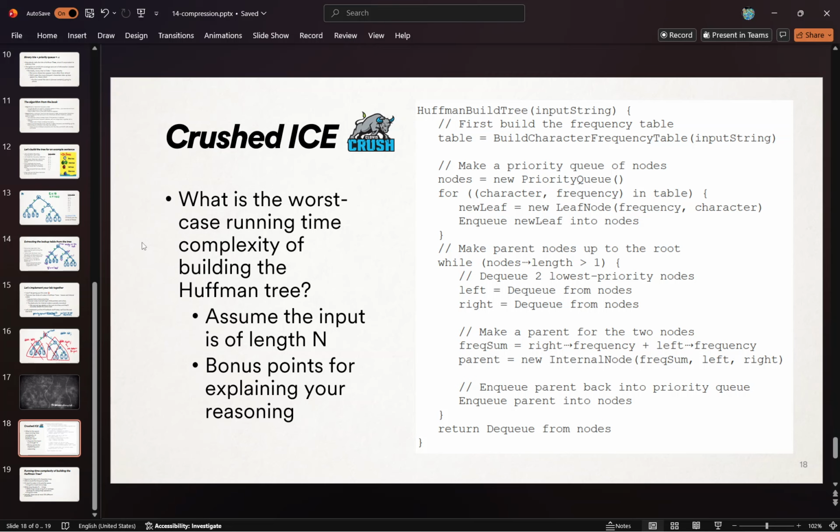Like we are building a kind of tree. Yeah, assume it's like constant time to do stuff with hash tables, and remember it's logarithmic time to do stuff with heaps, right? Yeah, so I'll give you another minute to ponder and discuss, and then we'll talk about it together.